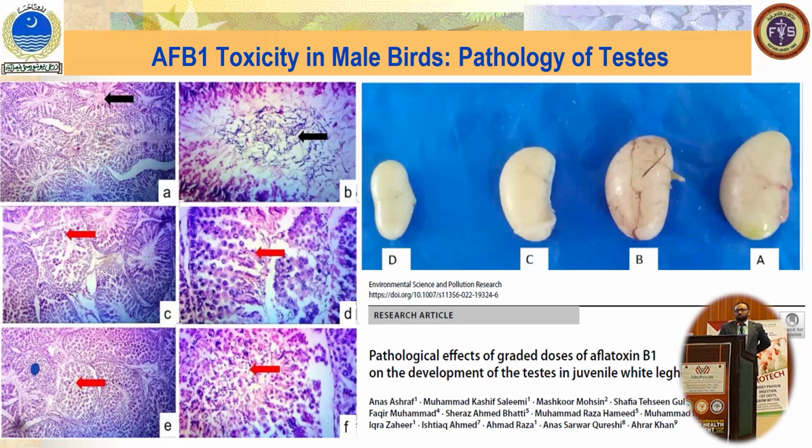One of my students conducted an experimental study on male cockerels, and he fed graded doses of aflatoxin, and you can see the changes. A is a normal testis, and then you can see as the level increases, testis volume and weight is decreasing. And the left one is showing A and B. Both are showing the normal seminiferous tubules with spermatozoa. But in the lower one, there are no spermatozoa or spermatids, and the seminiferous tubule lumen is not patent. So it will lead to infertility in your male.